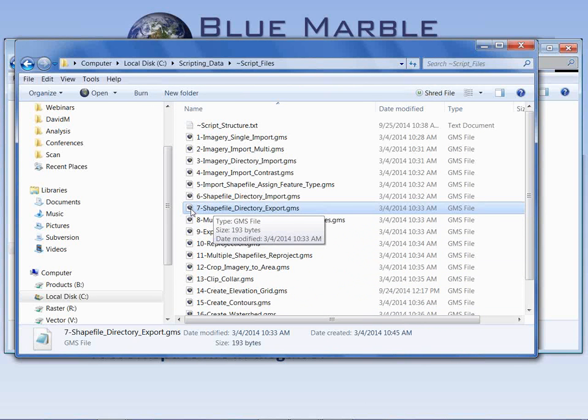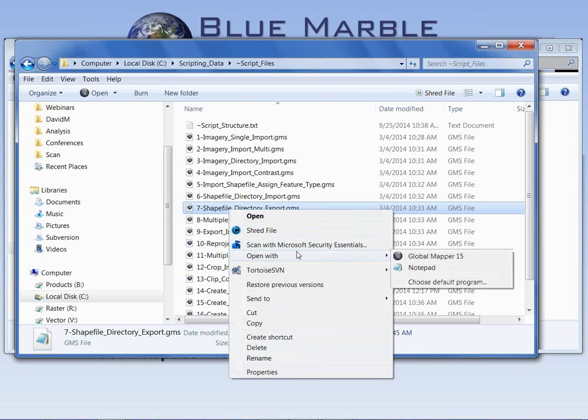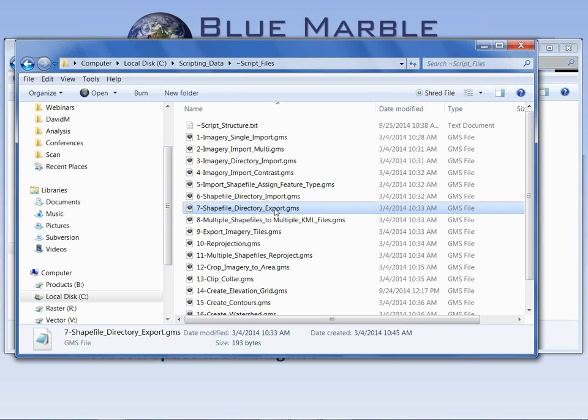The reason I'm going to do this is because I can actually run this script without ever even opening up Global Mapper. The commands that I defined in here, the import and export to KML, do not require me to even look at the software. If you want to still see the structure of the script, you can go back to open with, and you can choose Notepad. It will allow you to open the script file up and edit or modify it in whatever way you want. But in its default form, if I double-click on the script, it's simply going to run the process.